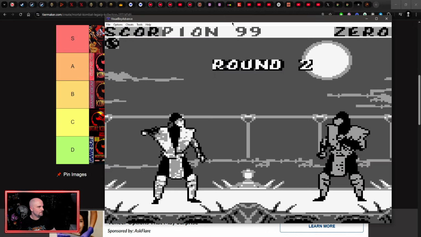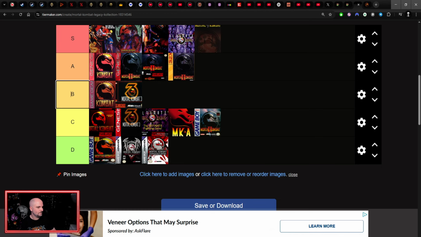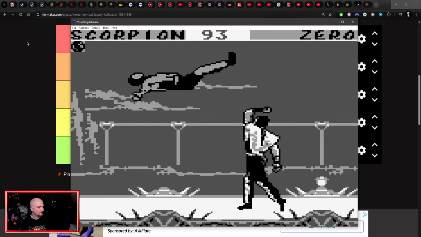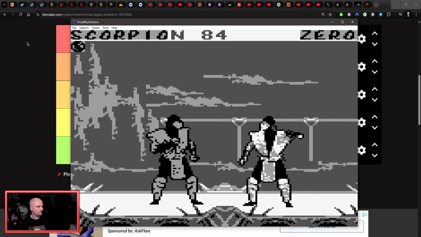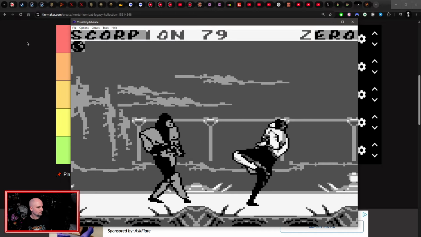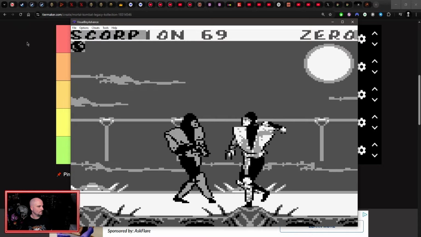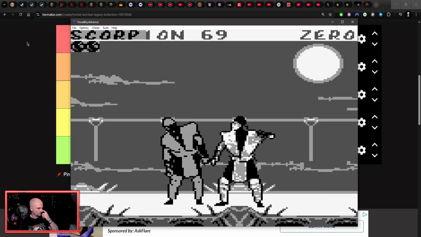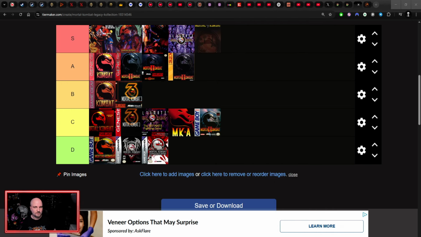What did I put the Game Boy version MK2 at? Yeah, I'm gonna pull that up here. Yeah, no, that's a hell of an improvement over the first one. A hell of an improvement. Whatever they did was massive. This feels so much better to play. How do I block? Am I gonna do anything? No. Okay. All right. So that's the Game Boy version of Mortal Kombat 2.